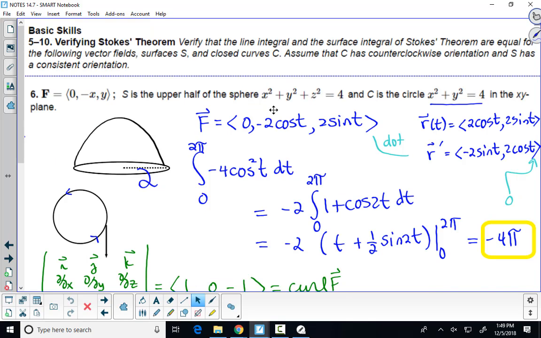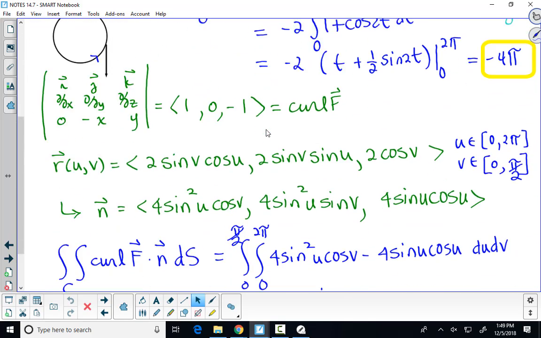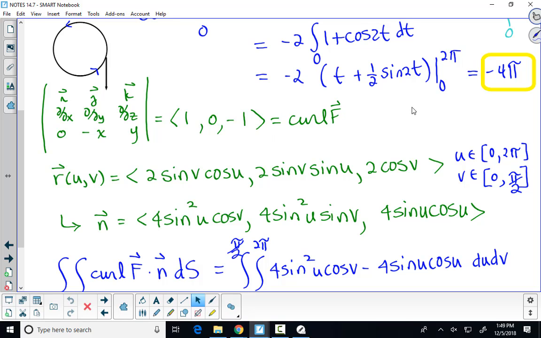There, right here. Negative x. So right here, we got negative 4 pi, that's all right. And then we said, let's do it the other way. And we parameterized the sphere, and we said, let v be phi and u be theta. In a previous problem, we had done the same parameterization, and I said, what was the normal vector from that one? And we just read it off from the previous one.